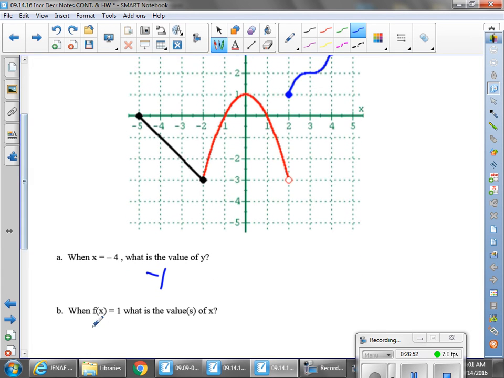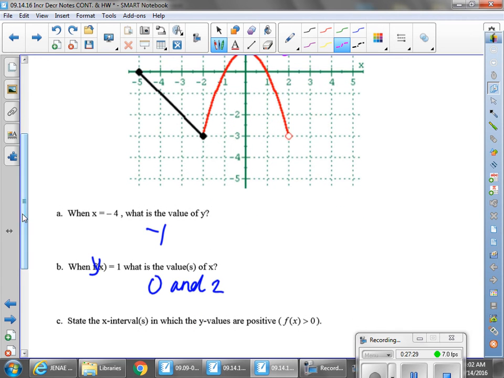When f of x equals 1, that's the same as saying what? Yeah, so mentally picture that as y. So when y equals 1, what's x? 0 and 2. There are two places where that happens. The way that I saw that, mentally I'm looking here and here. So when y is 1, that occurs when x is 0 and when x is 2 at both locations.